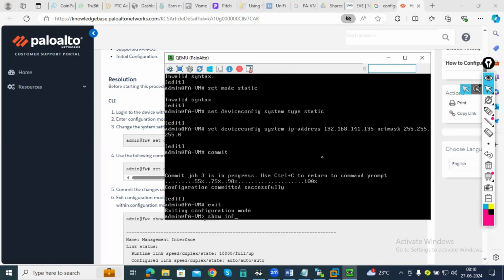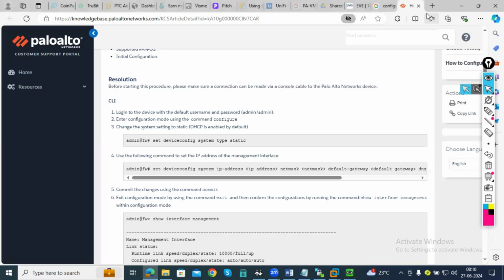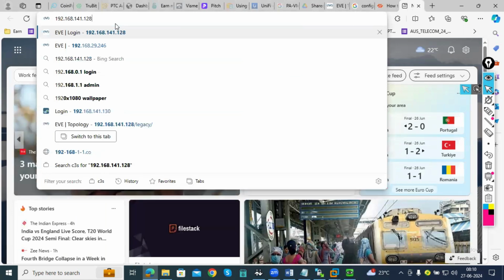Show interface. Right, so it's set up now. Okay, so 192.168.141.135. Let's see if we can browse to the page.